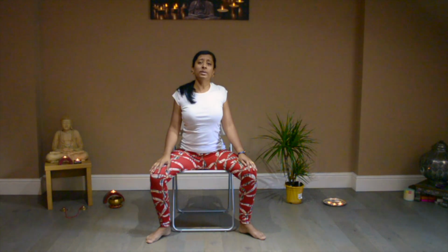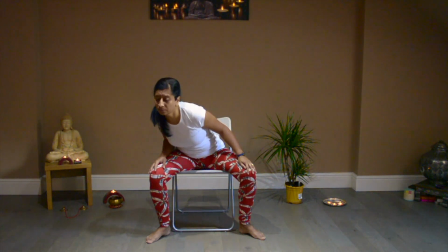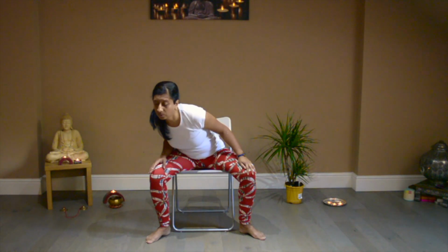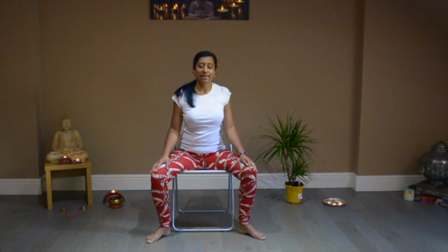Inhale, open the chest up. Exhale, take that left shoulder to face your right knee or your right thigh. Remember, your head hasn't twisted to the back at all. You're facing forward. Okay? Fix that gaze onto the floor. And as you inhale, you come back into center.